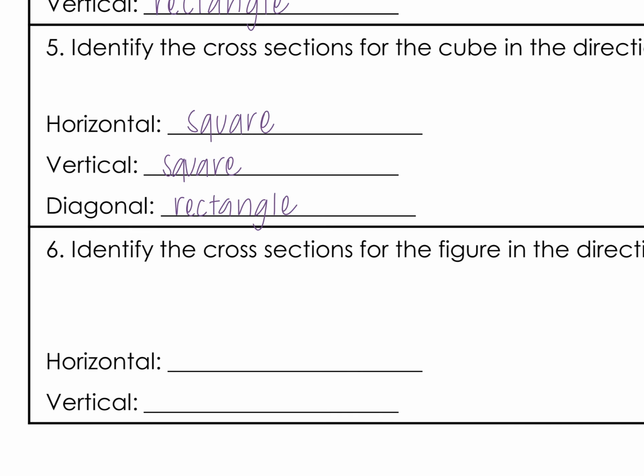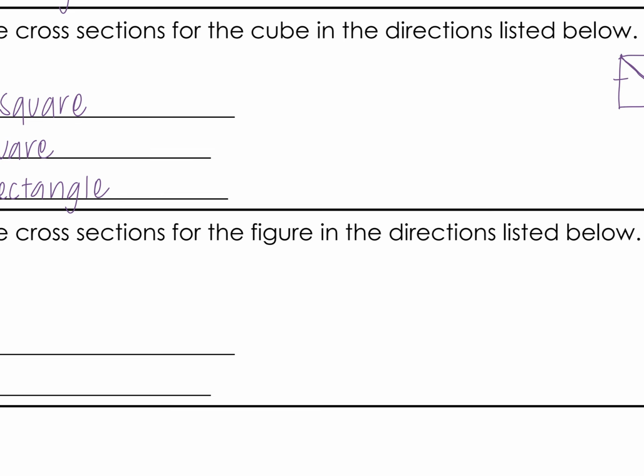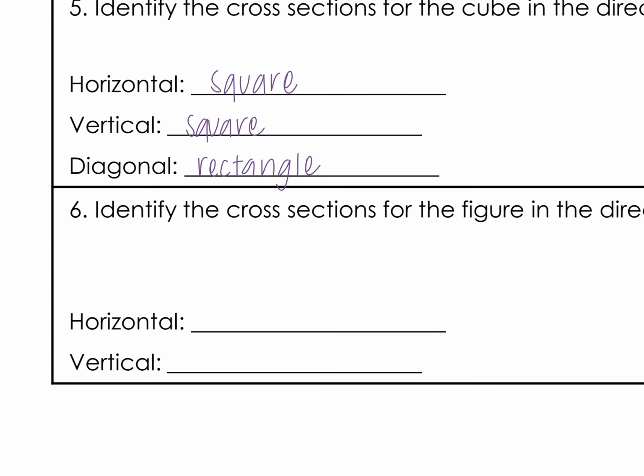All right, our final problem, number 6. Once again, we're going to identify the cross sections going horizontally and vertically. So drawing once again my lovely horizontal plane here. For some of you, you just need that quick visual to see the direction, to now find the faces that run that direction. Here, it's going to be my pentagon because I'm going to have 1, 2, 3, 4, 5 sides. So that's going to make this a pentagon as my cross section.